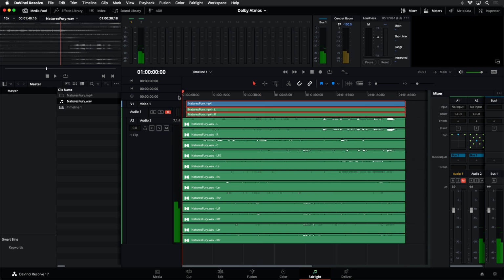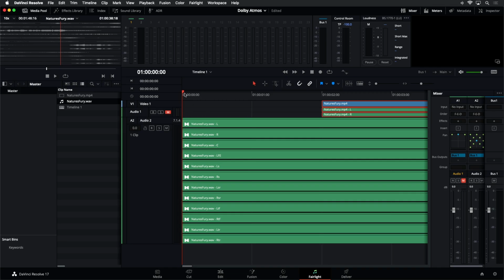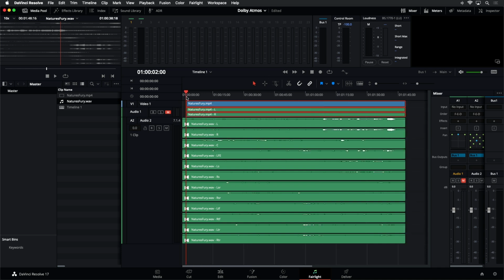Now you're probably wondering, how do I know that without listening or looking? It's because I've done this a couple of times. And I also know that there is a 2-pop at the beginning of this. You hear that 2-pop? That tells me that the picture start is 2 seconds later. And so I just need to be on that first frame, move over by 2 seconds, Shift right arrow, and I can see that this is starting exactly 2 seconds later. So that is how I know that it is in sync, and then I could play this back.